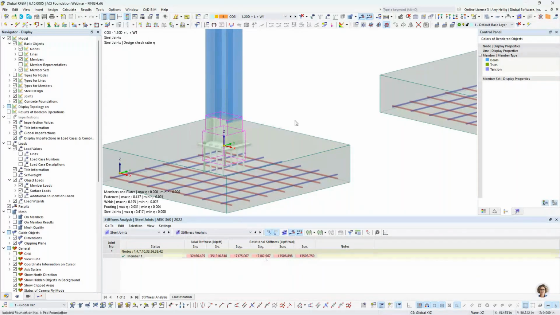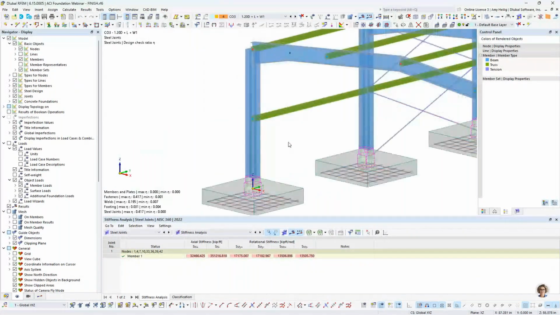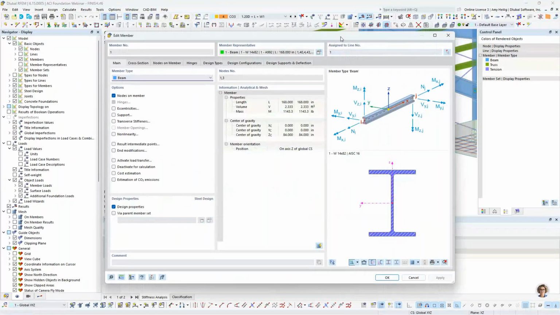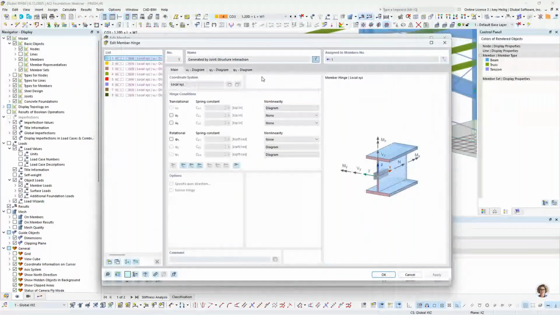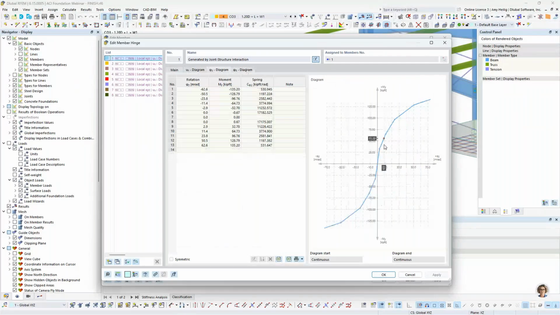And I had mentioned that we can automatically export this out to the member end. So if I take a look at this one-dimensional column here, I have the hinges activated and I go into these detail settings. The program has automatically created these various diagrams for rotational and axial stiffness directly from the steel joints add-on. So you can get very detailed again at the member hinge, at the base of this connection, everything working together for both the analysis of this member, but also the steel design. So just kind of a unique feature there.